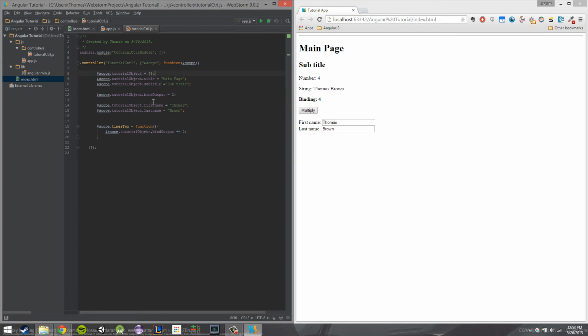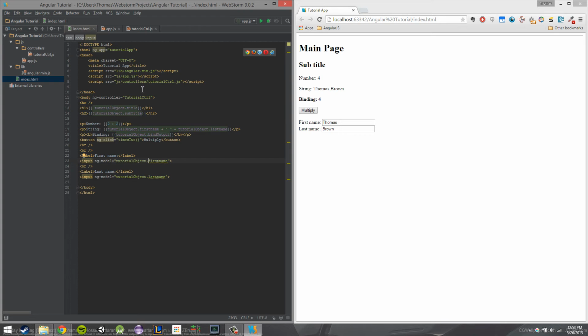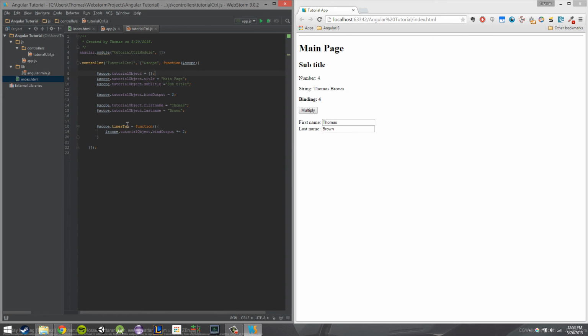The reason why we do that is because it will cause complications in the future otherwise, because our references will get mixed up. So just to reiterate, the best practice is whenever you're working with an ng-model, if you don't have a dot in there somewhere, you're doing something wrong. Make sure that you create the object and then a variable inside that object.